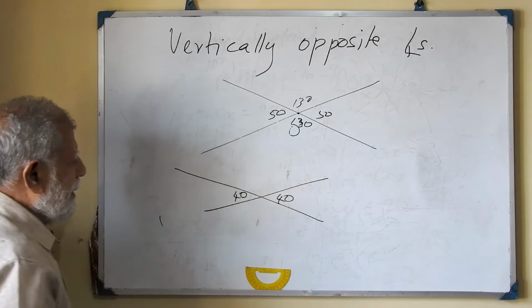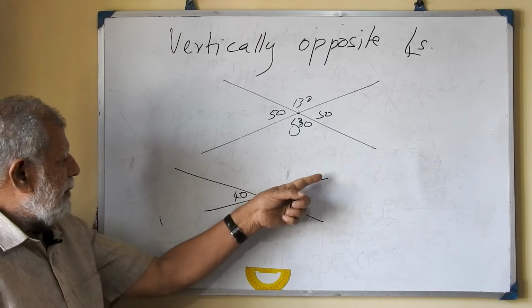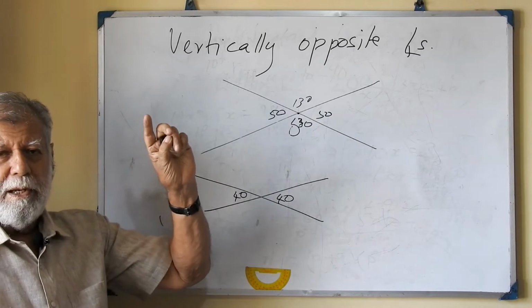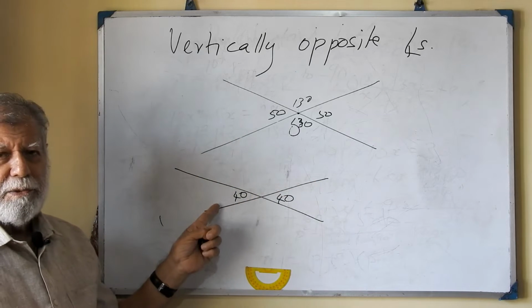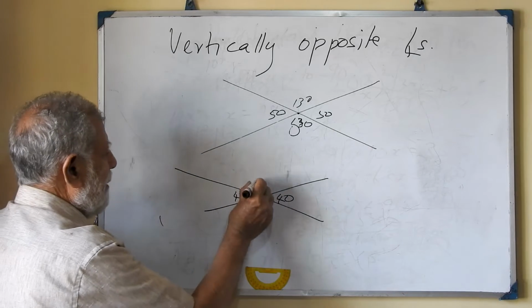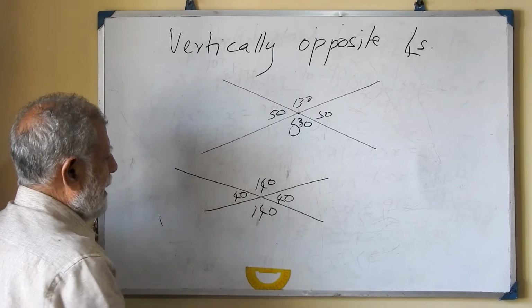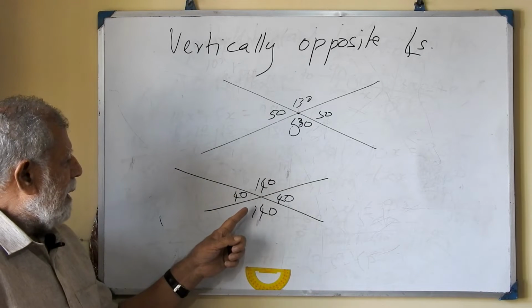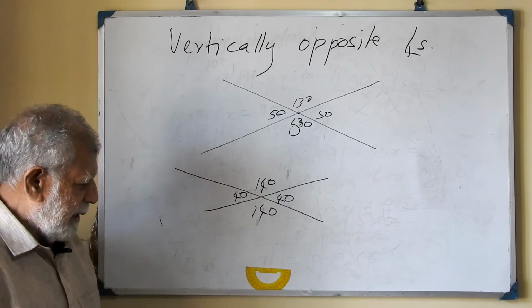also 40. Then how can you find out this angle? Because this is a straight line, look how the earlier angles we studied come in useful. Because these are on a straight line, we know that angles on a straight line add up to 180 degrees. So if this is 40 degrees, this has to be 140. So if this is 140, this has to be 140 again. So vertically opposite angles are equal. If you know one angle, we can calculate all the other angles.